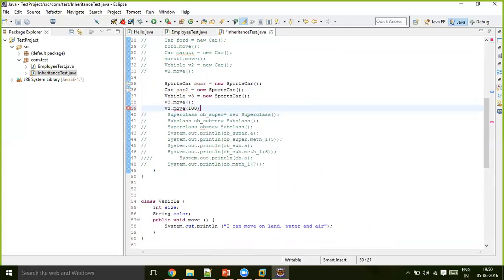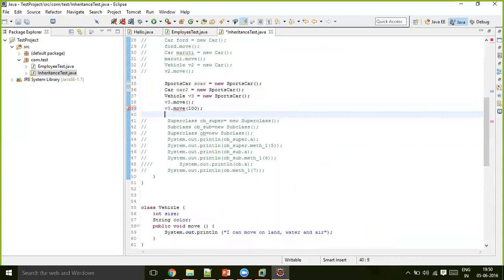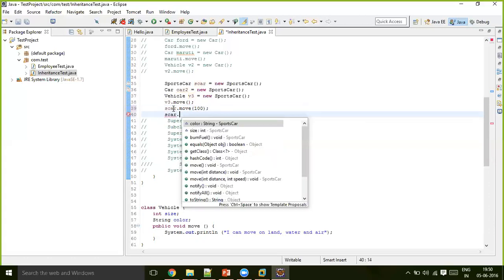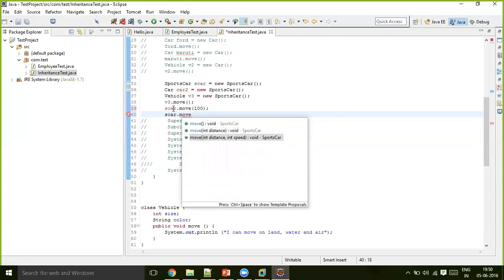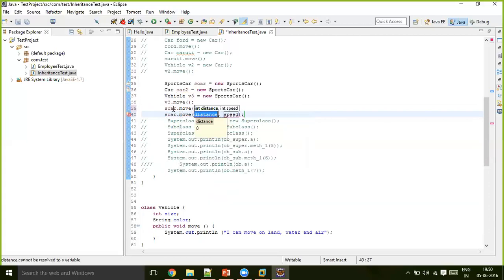I will pass this. So v3.move you can't call here with this one. Let me call it with scar. So scar.move of 200 kilometers with 60 kmph.